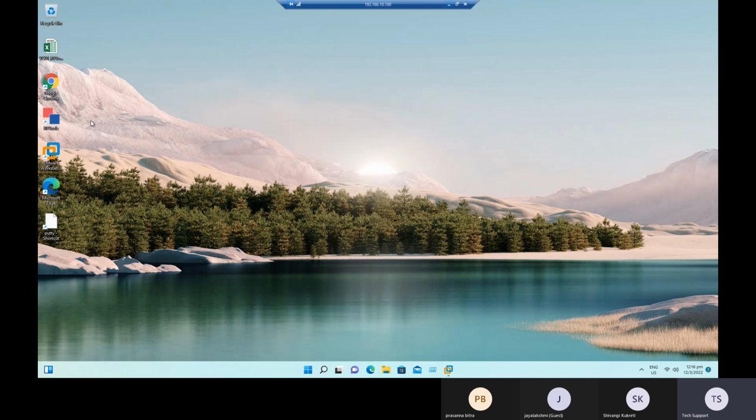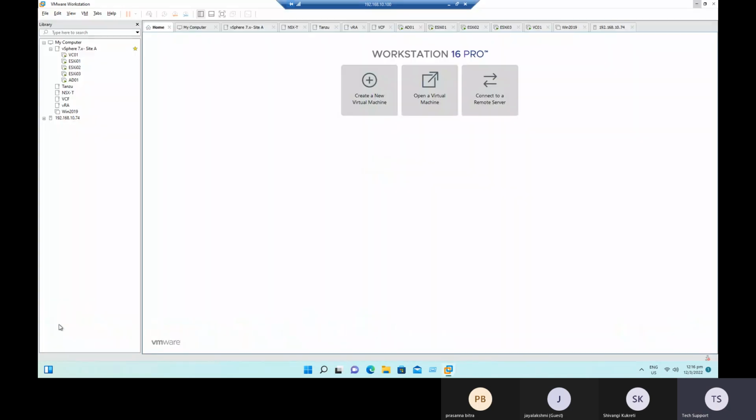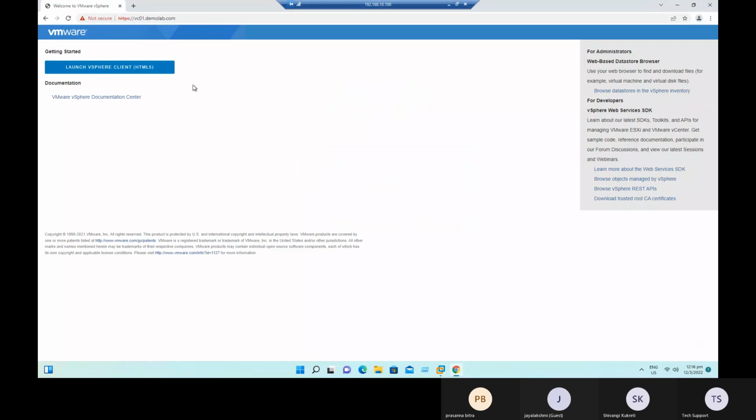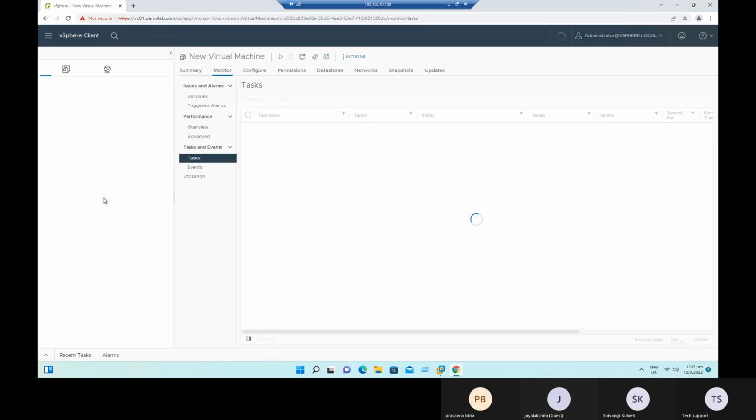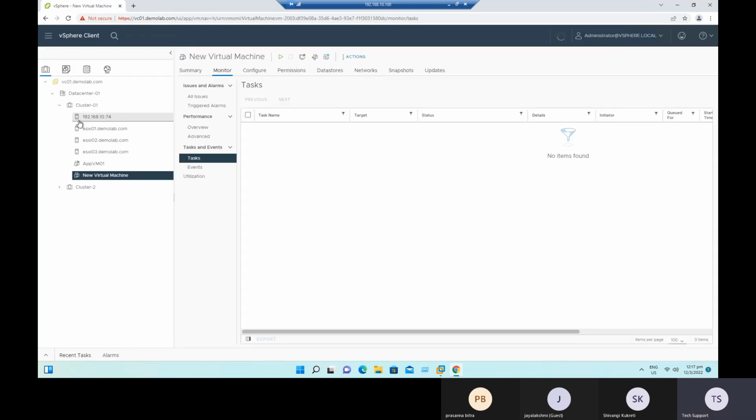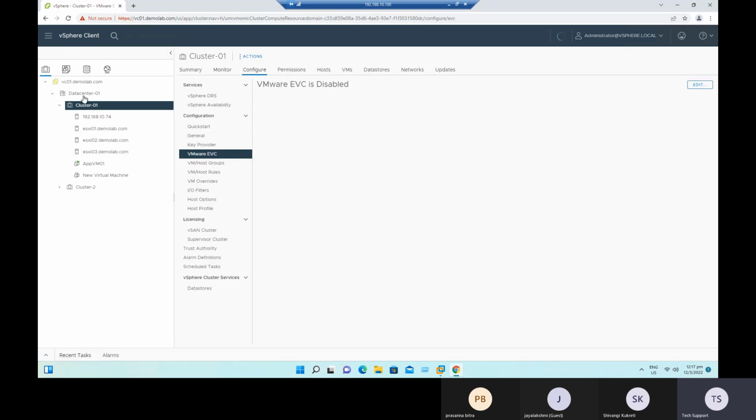within our vCenter server, let's say I just power on our workstation, all the VMs. Okay, let's log into our vCenter server. When we log into the vCenter server, currently we have one data center.